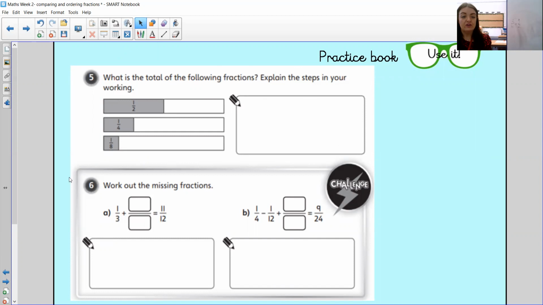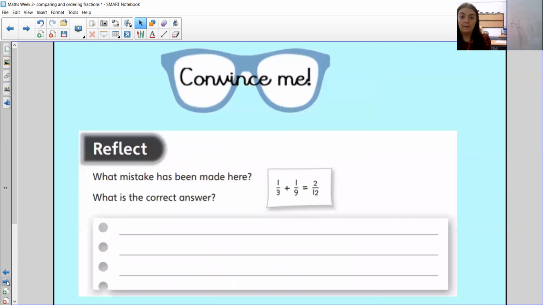And then as always, you've got your challenge. Missing numbers. They love to throw these missing numbers in. There's the answer, that's the fraction you're starting with. What's this one here? This one here, you're doing adding and subtracting to get a final answer. So don't fall into those traps. It's not tricky. You can just follow the same steps that we've been doing. You just might need to think about it in a slightly different way.